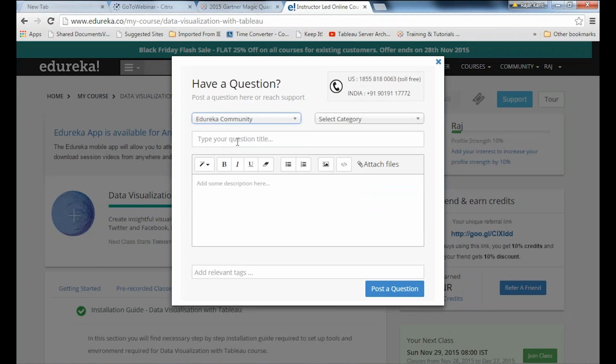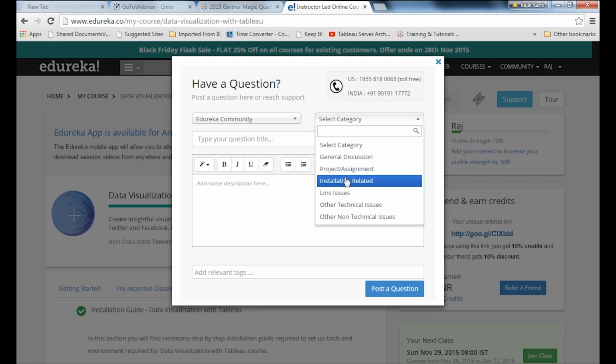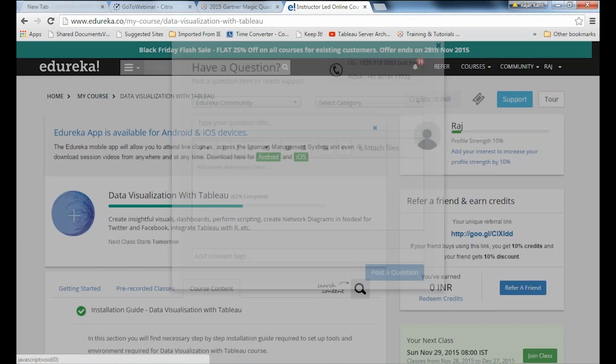Here, basically, if you want to form a community of people who are going for certification, or people who want to share some data sources, you can do that. I would suggest you first go and search for an existing community. Else, if you need, you can form a community. You can type a question to the Edureka community, and if there's a relevant one, they'll come back to you. And if you have an issue, you can raise an issue as well: LMS issues, technical, non-technical issues, etc. So just use that judiciously.